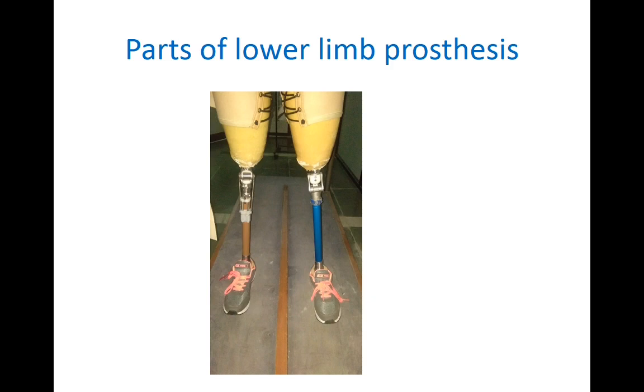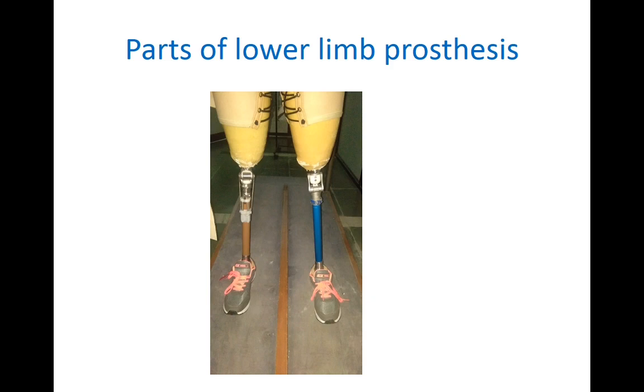The area of weight bearing in this case will not be the distal end of the stump. Many people used to think that the weight bearing area will be the distal end of the stump. It's not; rather it is the ischium. The ischial bone bears the total weight of the limb, which means the whole weight is transmitted to the ischium. We make what we call an ischial containment socket, where the ischium sits and the whole weight is transferred there, not on the distal end.